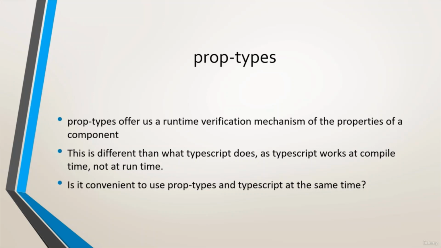Also, prop types only work for components. Meanwhile, TypeScript works for any part of your application. So if you have a function in a file, you can use TypeScript with it, but you cannot use prop types in that case. Specifically, with prop types, we can check things like A, that a component receives all the required properties or parameters, and B, that these properties are of the appropriate data type.